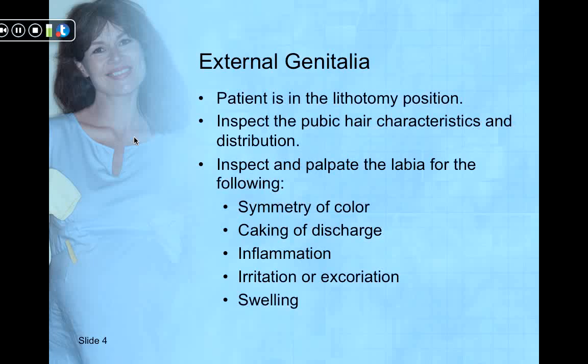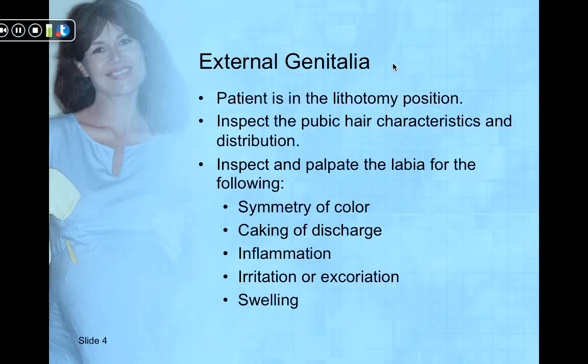The patient is, of course, in a lithotomy position. They have their feet up in the stirrups of the bed. Their thighs flex. Their bottom is at the end of the table, so you can get a good view of the external genitalia, which will prepare you for examination of the internal genitalia. You will inspect the pubic hair characteristics, the distribution, the color of it. This will be one of the ways that you can do your Tanner staging of sexual development.